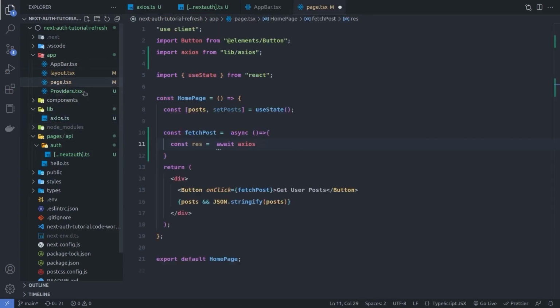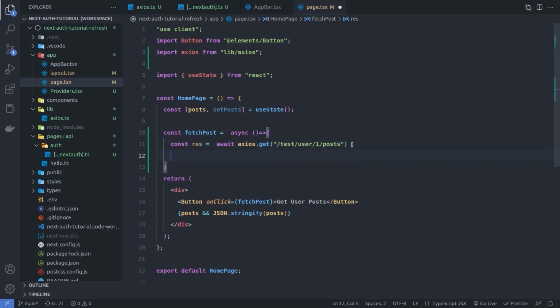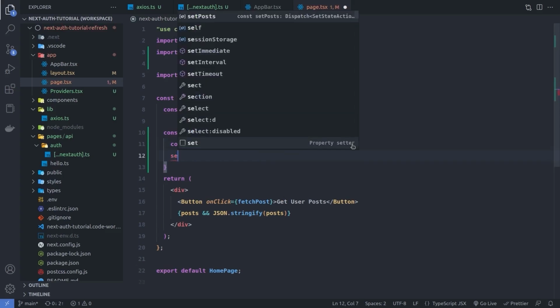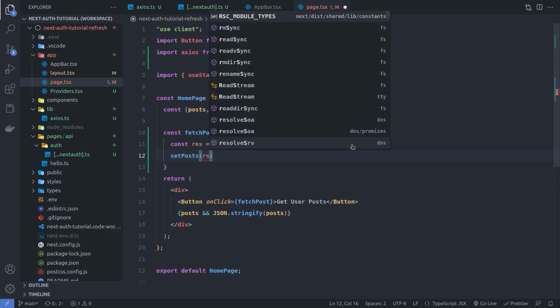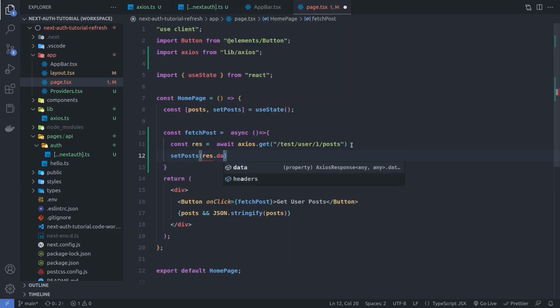So I'll go back to the page.tsx, and here I say Axios.get, and then put our backend API here, which is /test/user, ID of the user, and then its posts. And after that, we set the post state with the response.data. So I'm going to say res.data.